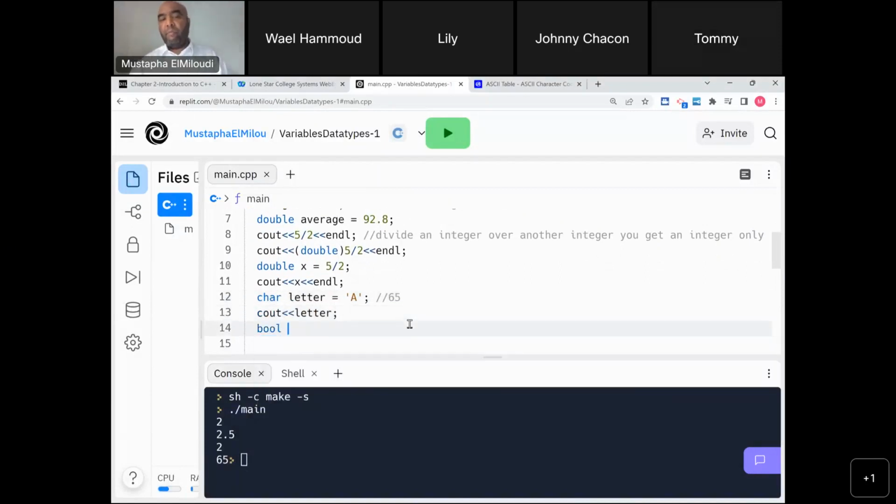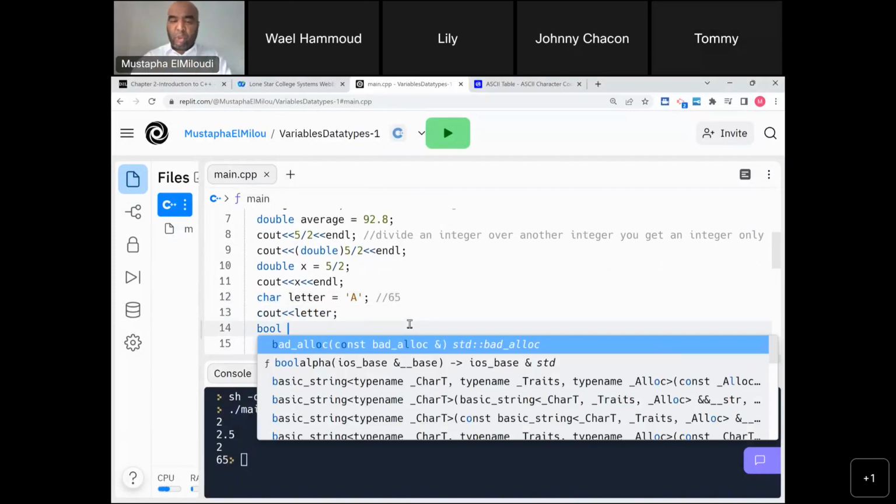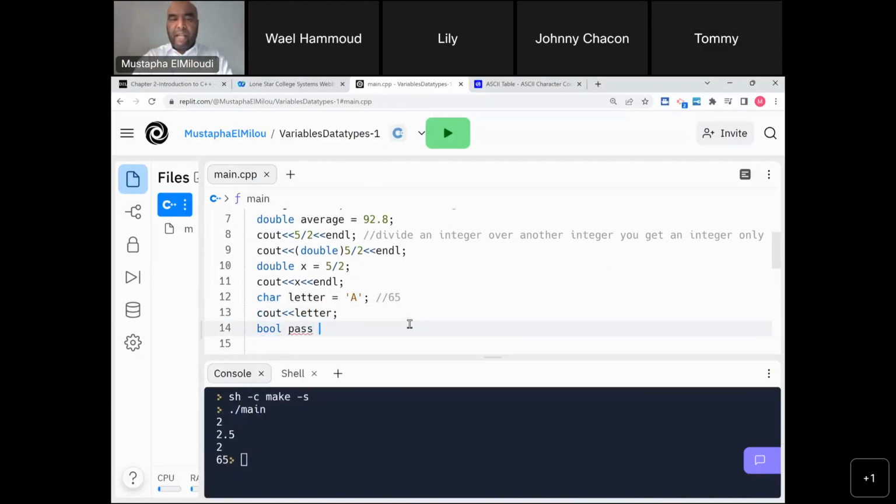Bool comes from boolean. Boolean is something that accepts either true or false. If I say, for example, pass equals true. Either true or false. That's the only two values a Boolean variable accepts. For example, right here, I have x, right?